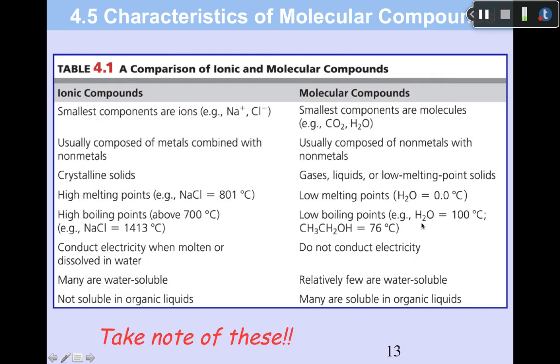There are some property comparisons for ionic and molecular compounds that are shown in your textbook. Please take note of these things. They're not real profoundly crazy, but they should make some sense and are things you should notice. You're either going to have ions or you're going to have molecules as your smallest components. Metals with nonmetals are the characteristic for ionic compounds, and typically molecular compounds are only nonmetals combined. And realize that that's a very small subset of the periodic table.